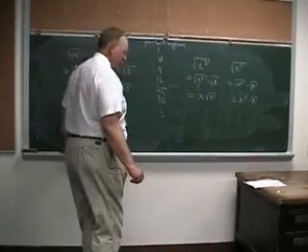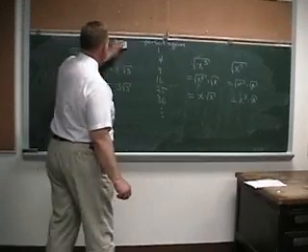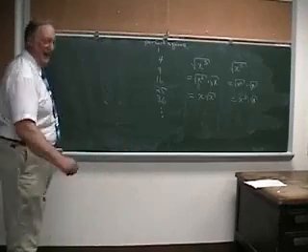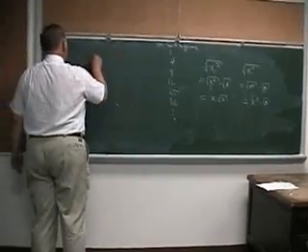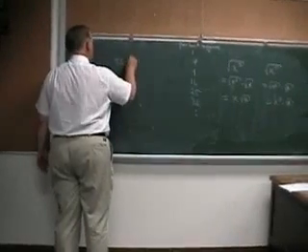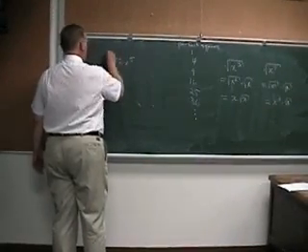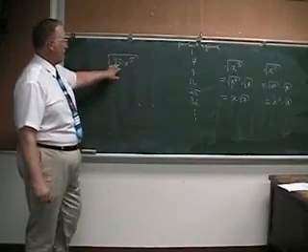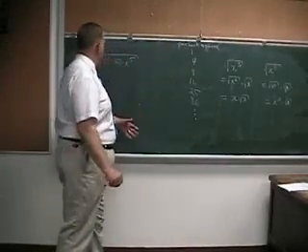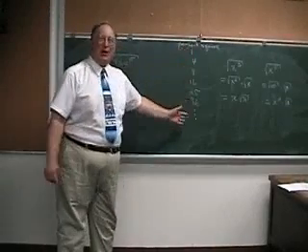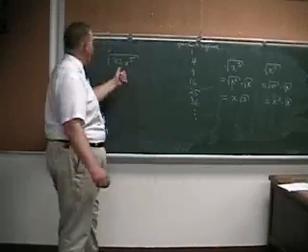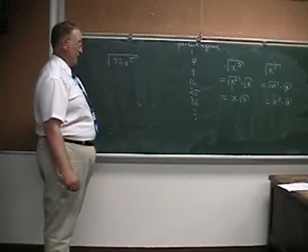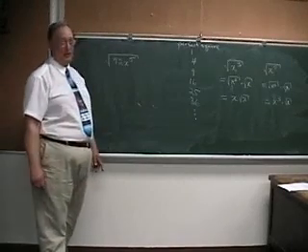Now, let's just do one real quickly with both a number and a letter and see what happens. See if we can really do this. 72x to the 5th, and we want the square root of that. Okay, so let's look at the number first. What's the largest perfect square that'll divide into 72? 9. No, 9 will. Is that the largest, though?